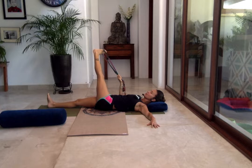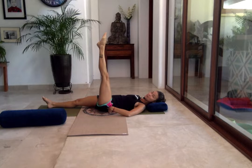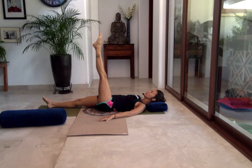Good. Breathe, stretch. Now, on the next inhale, you're going to bring the leg up. On the exhale, you're gonna release your strap. Bring your pointy toe. Vas a hacer punta con tu dedo. The hip stays onto the ground. La cadera se va a quedar al piso. And you start doing circles, circles, circles, pulsing.